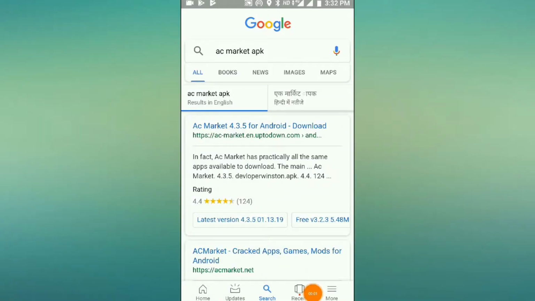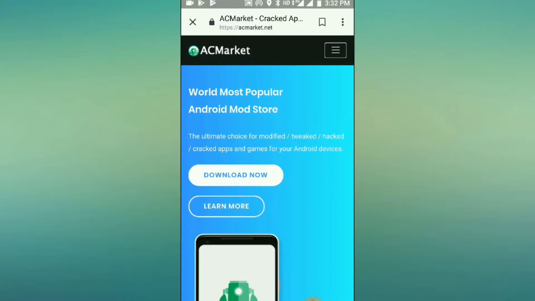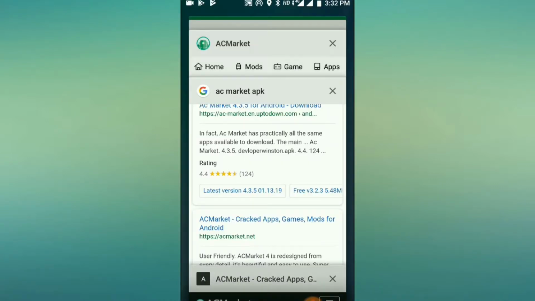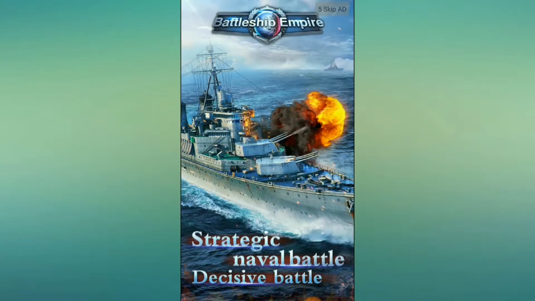So guys, first of all go to your Chrome browser and you can download this app from your Play Store. And now just click on the second link friends, and you can see here is the app I show you. You can click download now, and in just a few seconds the app will download and just install the app. So I have installed the app and this is the app, and you can download apps here without watermark.